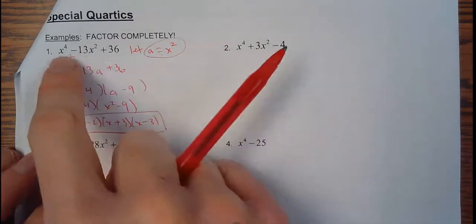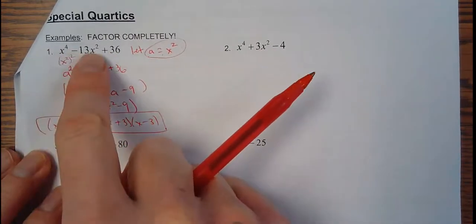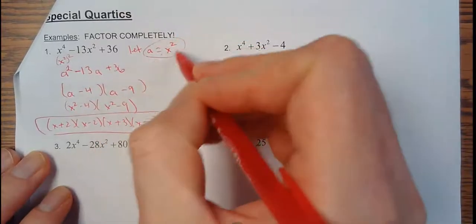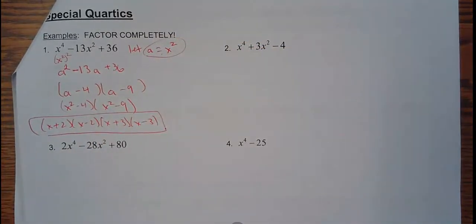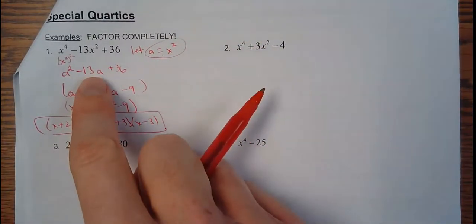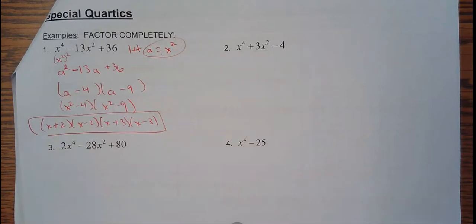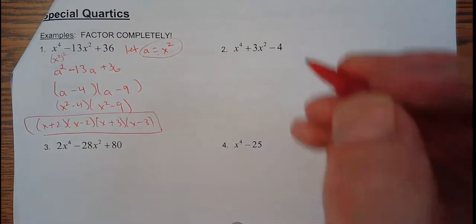And basically, if you see there's three of them here, you see an x to the fourth and an x squared, do this trick. It kind of reveals the quadratic form to you, and we've done a lot of practice with that. Let's do another one real quick.